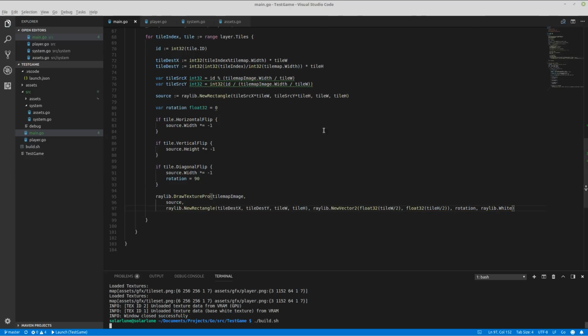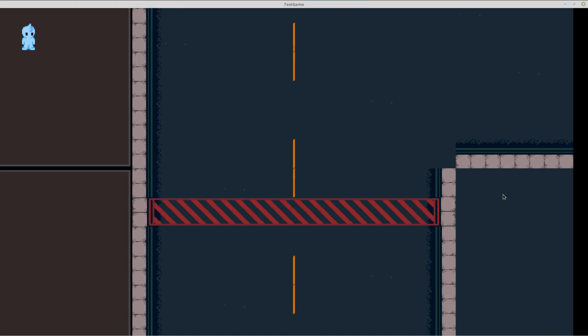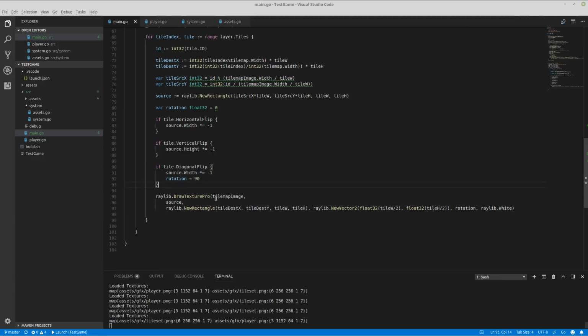All right, that's good enough. So basically it's working. It's not quite right because we still have an offset. It needs to be pushed a little bit more. Yeah, the rotation is 90, which is fine. That works fine. It's just with the width rotation. Yeah, I feel like this isn't correct.